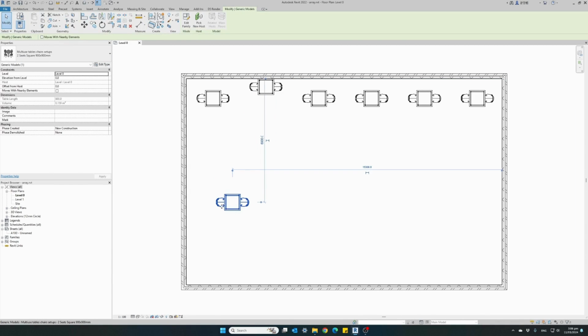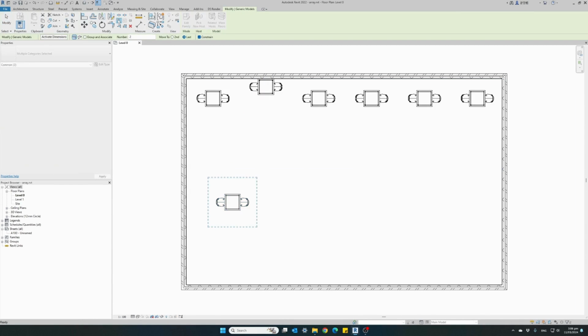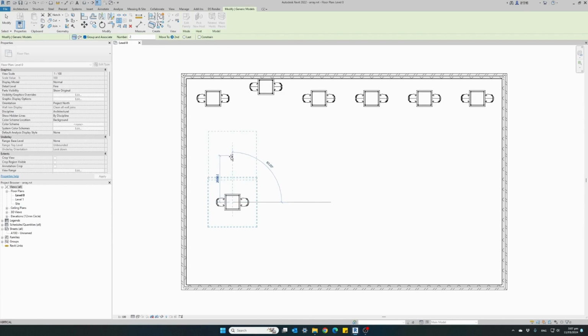Now I will use the array tool again, and this time without having the constraint option turned on, and you will see that the program allows us to move into any direction.